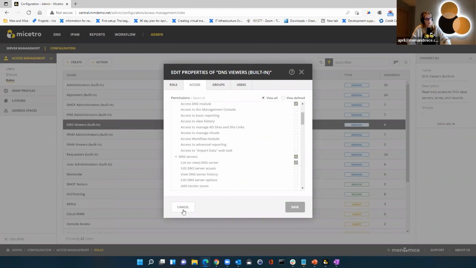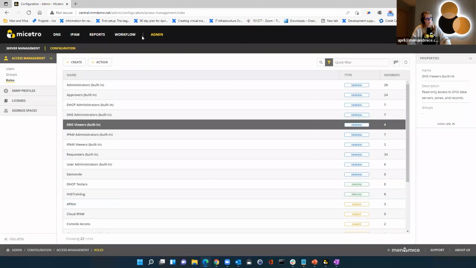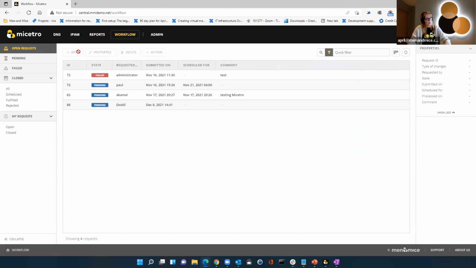In addition to that, we offer a workflow module here. What this workflow module does is it allows you to set up a requester approver workflow.